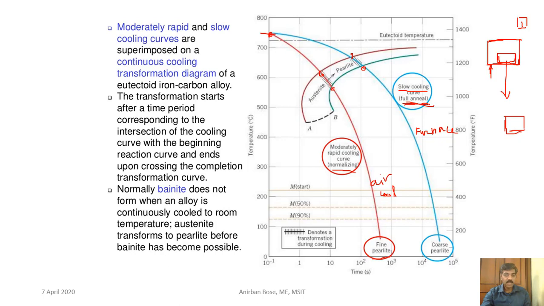One is full annealing, which is done by the furnace cooling. Remember, this is a continuous cooling process. This is not an isothermal cooling process. So the referred graphs are the continuous cooling transformation diagram. In case of normalizing, what we do? The cooling is air cooling. That means after reaching austenizing temperature, you keep the sample out of the furnace into the open atmosphere to cool to room temperature. So it's an air cooling, and this process is called normalizing.